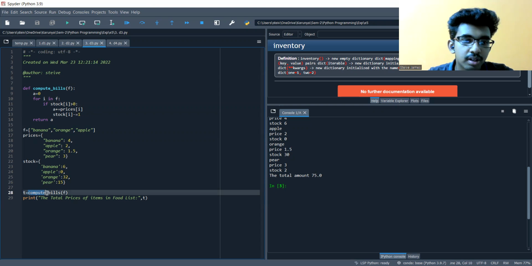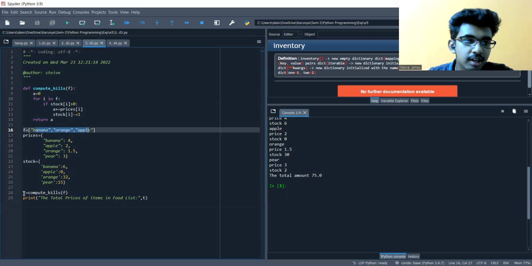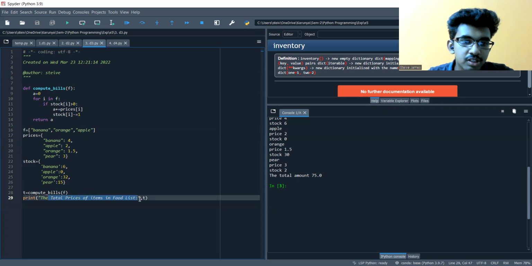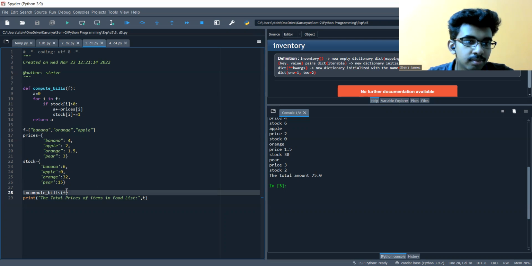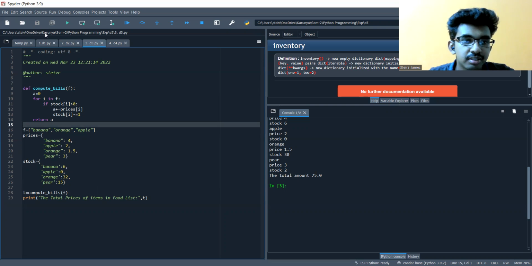So I'm going to call the function with the consumer's items, and I'm going to store this value in T. I'll be returning this A value to T, and I'm going to print the total price of the items in T. So let's check here.